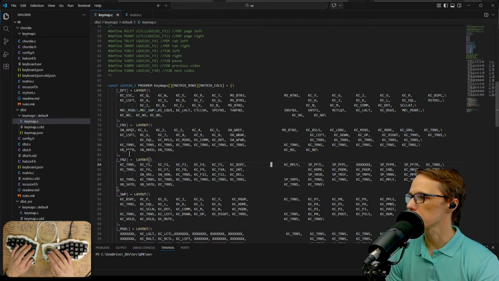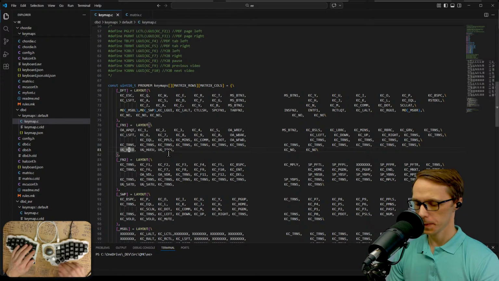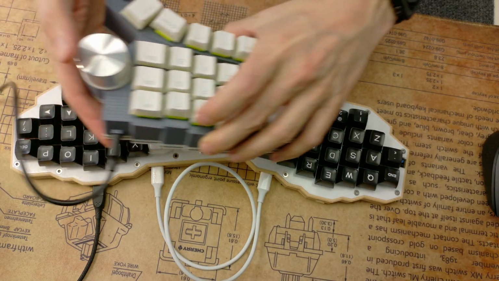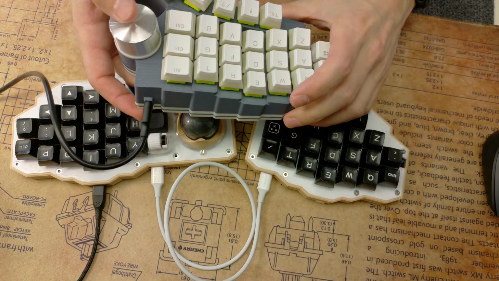For example, this one. This is also the definition for the volume. So I think that's this encoder right here.